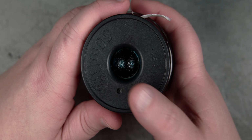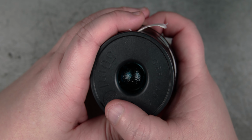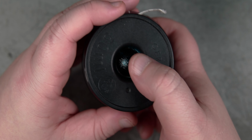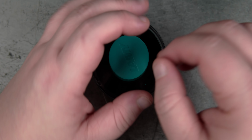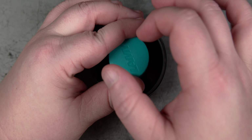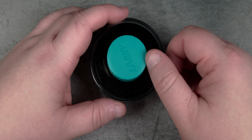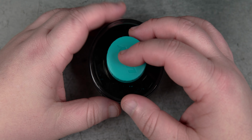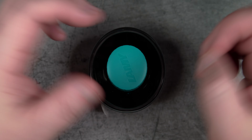On the positives, at the bottom here, we have a nib divot. That's what they were talking about on this flap of the box. It really does make it easier to fill your pens. More pen ink manufacturers need to make this. A little nib divot goes a long way. It gives you that little extra bit to actually get the feed into the ink, so when you're filling it, twisting the converter, whatever the case may be, it's a lot easier to fill. Not enough brands do that. Normally, you've got a flat bottom on the ink bottle, and it becomes a complete pain in the butt to fill. Lamy at least went out of the way to make sure that's not going to be an issue for you. So, kudos to that.